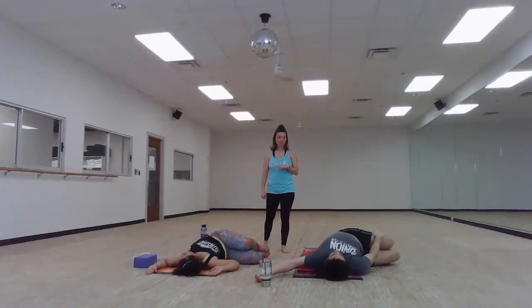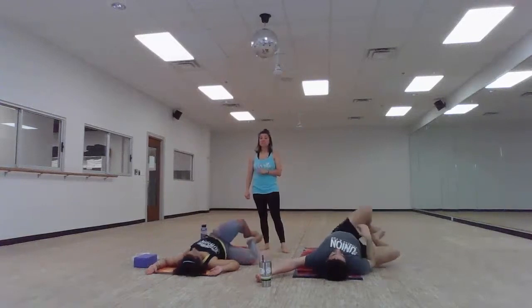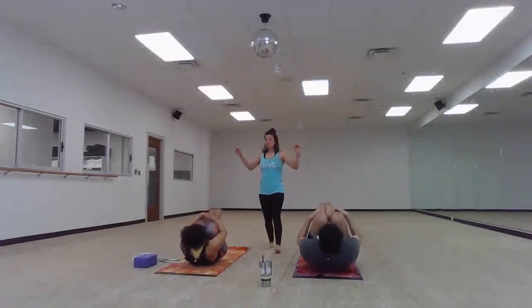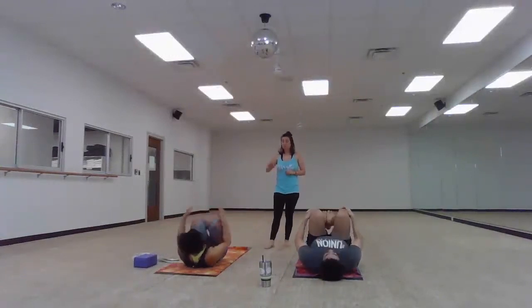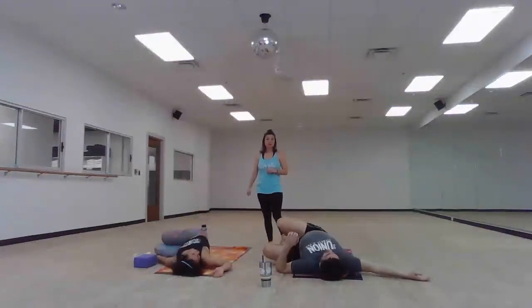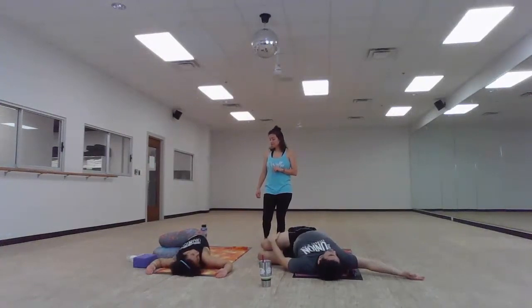Take another breath, fill up. Empty out. Bring your legs back up to the center. Hug in to realign your spine. Stretch your arms out. Bring both knees over to the left. Turn your head, look to the right. Get your arms situated. Do whatever you want to do with your legs.